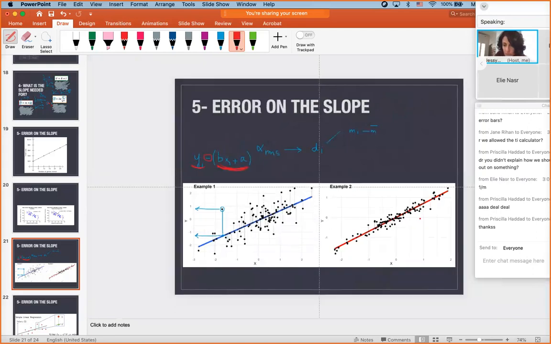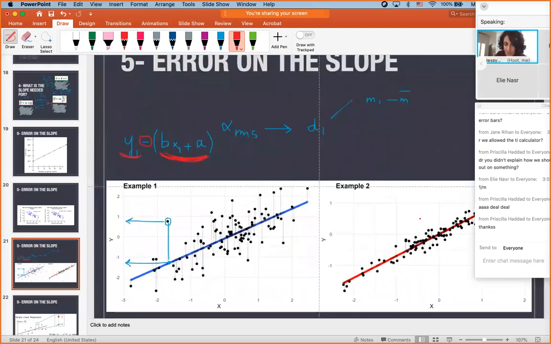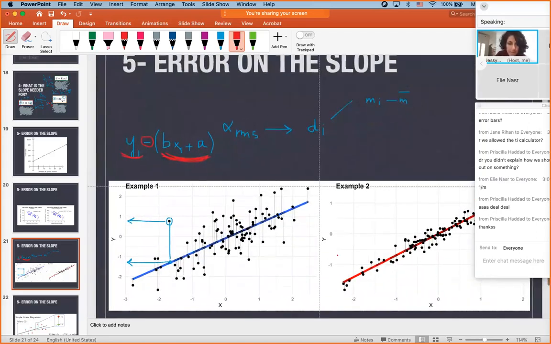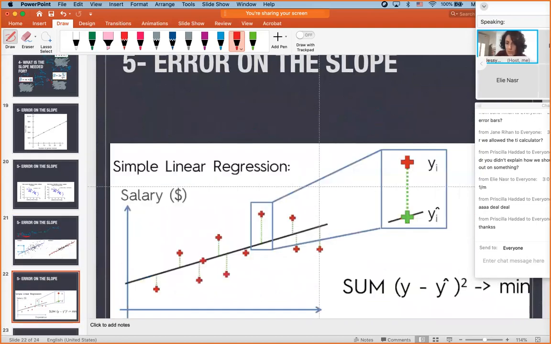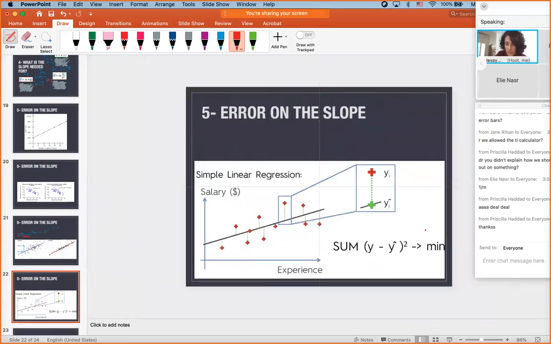And you can see here the deviation is much smaller. So definitely the error on the slope here will be smaller. Here they're showing the vertical deviations, square them, and find the sum. My purpose is to make this a minimum. So Excel would choose the best fit line following this strategy, the deviation to be the minimum, okay? But you don't do any work like that. Excel will do it for you.